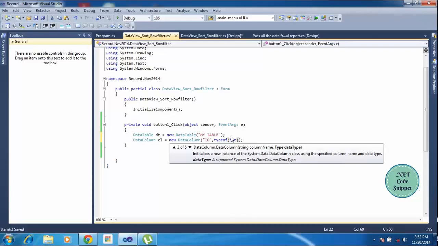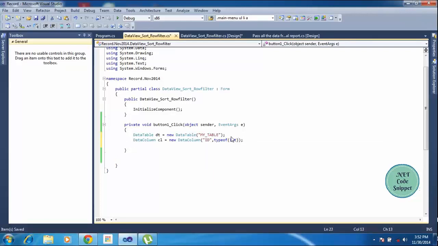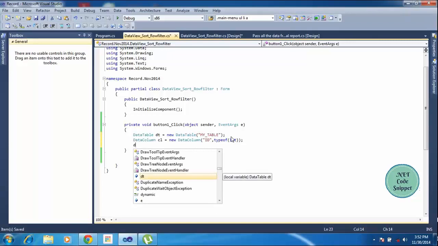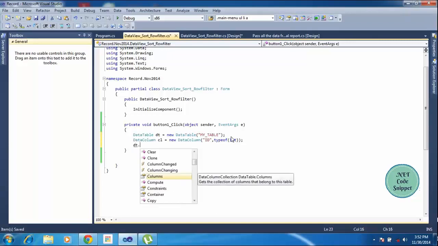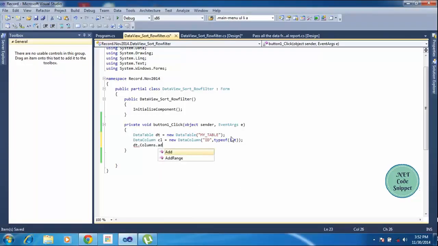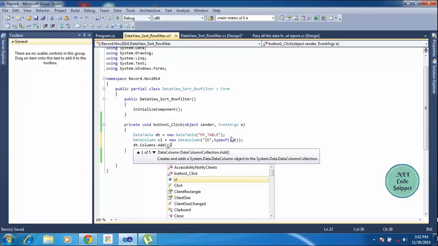Now dt.Columns.Add. Here I am adding the column cl.